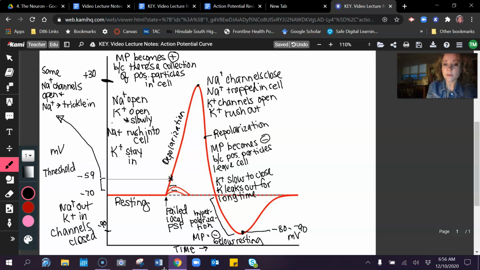And the reason why is because our potassium ion channels are very slow to close. And so our potassium ions can continue to leak out. And again, since the cell is losing positive charge, because the sodium ion channels are closed, sodium is trapped in there. It can't go anywhere. So sodium is still inside the cell, but we have potassium leaving. And that's going to drive the membrane potential to become very, very negative. Finally, at the bottom of this is where our potassium channels are closed.